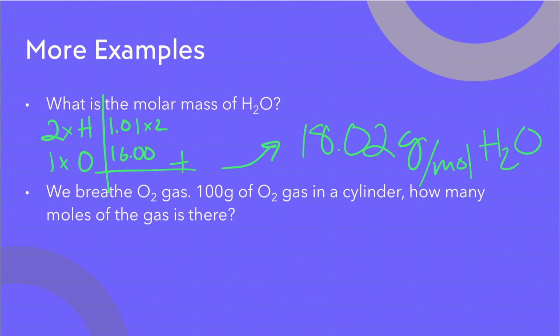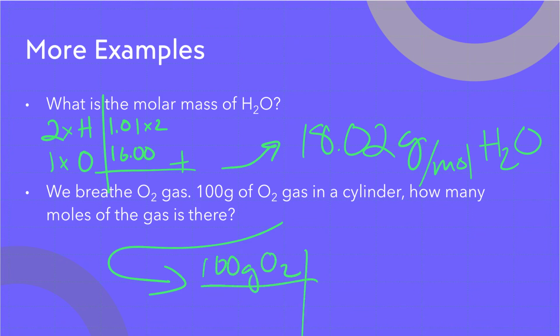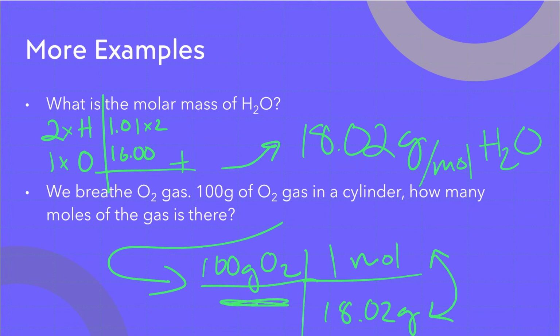Then you'd follow that same dimensional analysis process, and you'd have 100 grams of H2O, and you want to convert it into moles, so you have to put that 18.02 grams in 1 mole. You're going to be using these, and you're going to end up having to flip them based on whatever you start with. If you start with grams on the top, you have to put grams on the bottom. If you start with moles on the top, you have to put moles on the bottom.